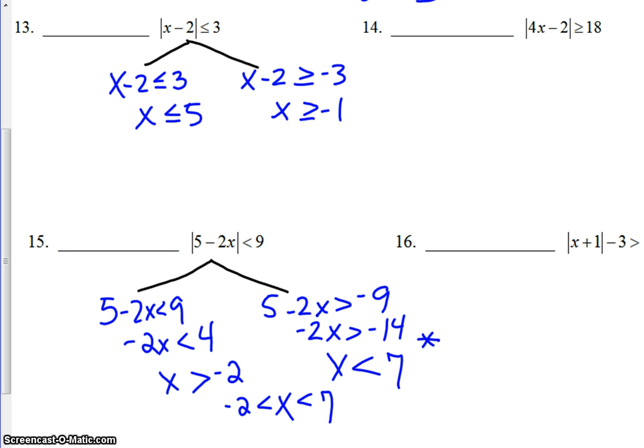All right, so I worked out 13 and 15 for you here. One thing you'd notice is actually this one here too. X should be greater than or equal to -1. Both of them are less than, so they start off with the less than, so they're ands at the end. So you kind of say, oh, it's in between. It's in between these two numbers. It's in between 5 and -1 here for 13. It's in between 7 and -2 for 15.